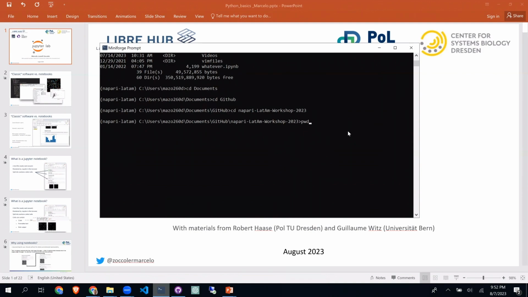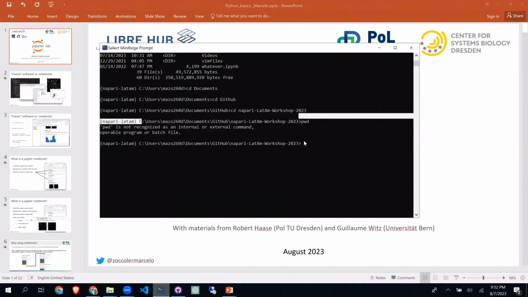And I said in the chat to somebody, you can also type, let's see if this works on Windows. No, this probably works on Mac. So you can know where you are with this command here, probably on Mac. But otherwise the path is here. You can also paste the full path already, instead of going step by step. Now I'm going to type jupyter lab. So in your computers, you could also navigate to where you have the folder with the contents of the workshop by cd and then putting the full path to that.